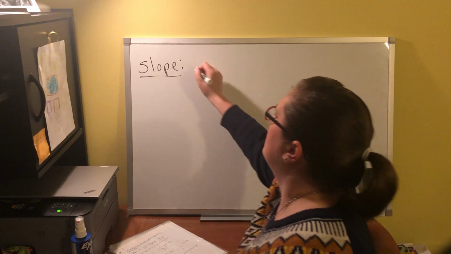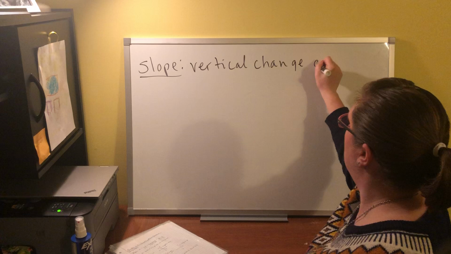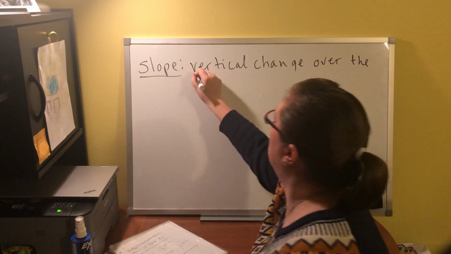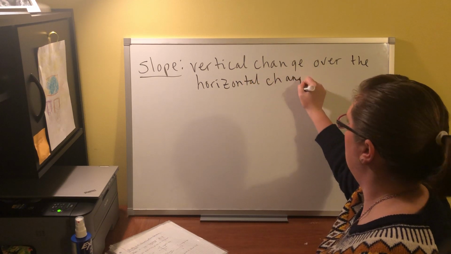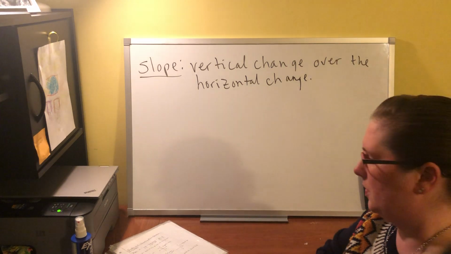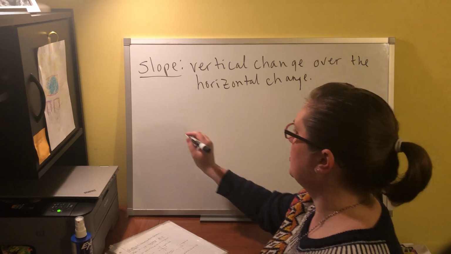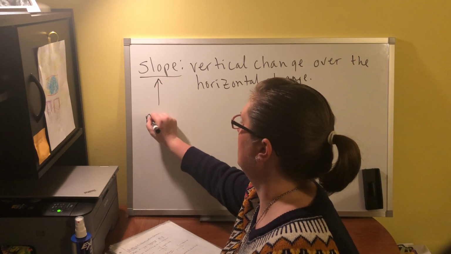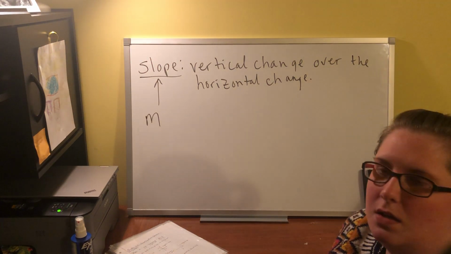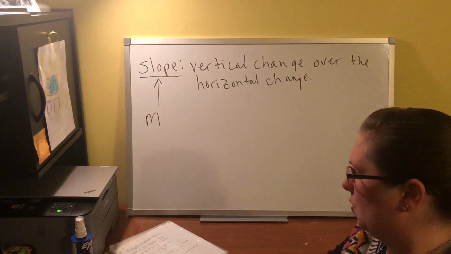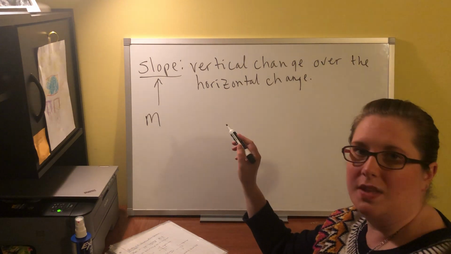So we have slope. This is the vertical change over the horizontal change, okay? In a graph. It'll make a little more sense when we get to it with some visuals and with some pictures. What you need to know about slope, slope is denoted by the letter M, okay? They don't use S because S can be mistaken for a 5 really easily. So we use the letter M, so you're going to see M even in your textbook, and that's going to let you know that that's slope.